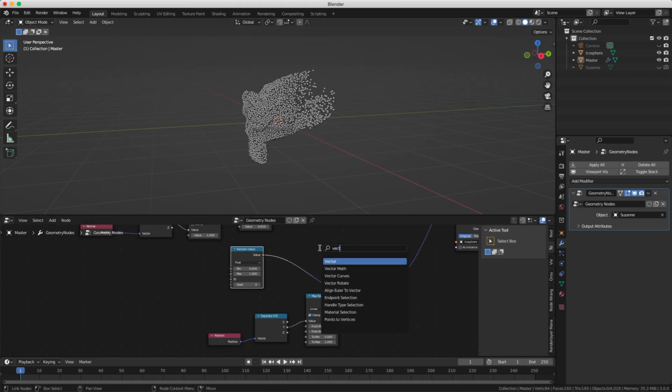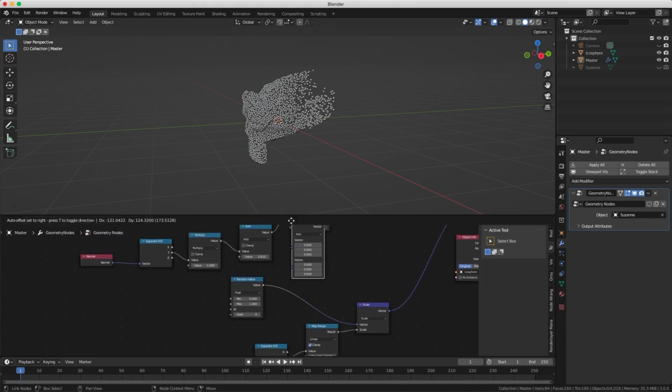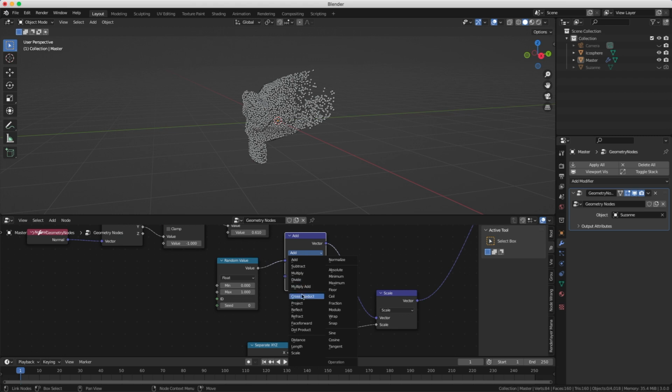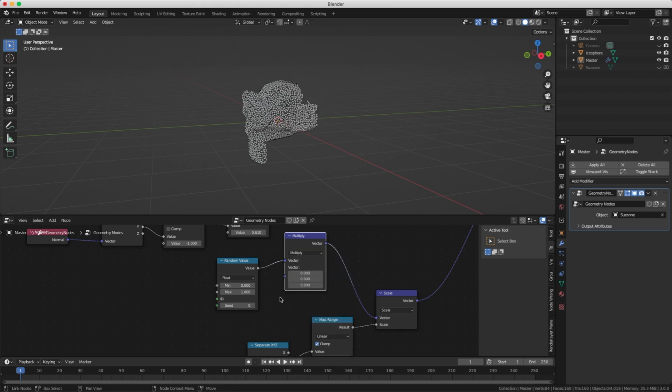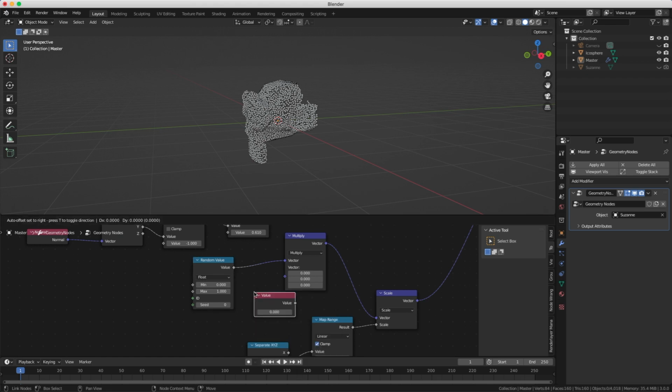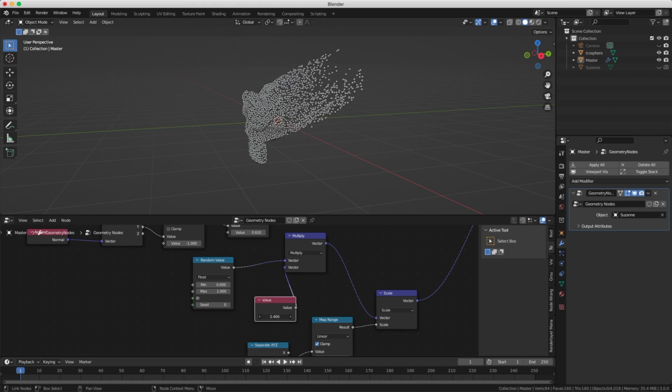Okay, so the effect is not that strong, so I'm going to create a vector math node that I'm going to put there, and I'm going to multiply it. Well, I could have used a scale also, it would have done the same thing. Instead of having 3 vectors to choose, I could have used just the scale, but I will try with this. And I use a value because I want to change all 3 of them at the same time. It's easier this way. You may think, why didn't you just use the max instead? Well, you're going to see later.